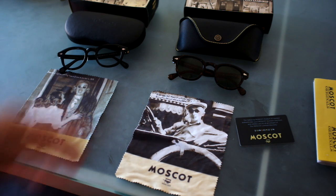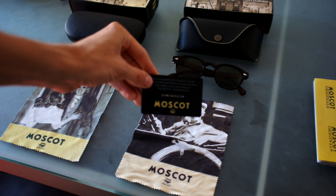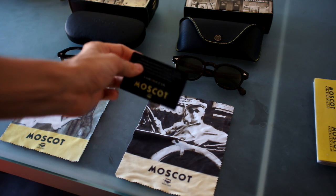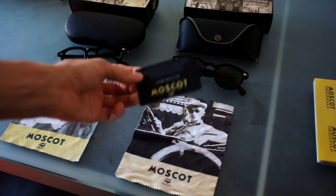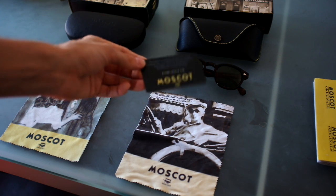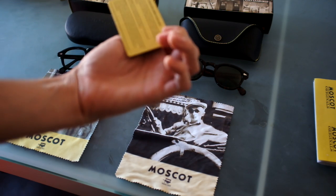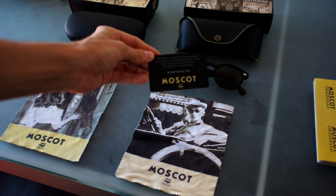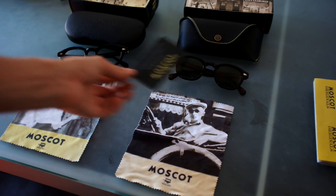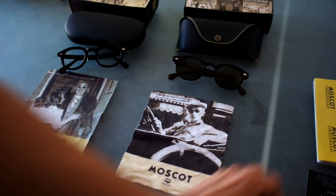One thing to note is obviously when you buy the real ones you do get this card, but I'm not sure how recently Moscot have started producing these, but you can get legit real pairs of Moscots for sale on eBay that don't have the card. So if we just forget the card for this video, even though it is a very good identifier of genuine sunglasses or normal glasses frames, I'll put that to the side for the moment.